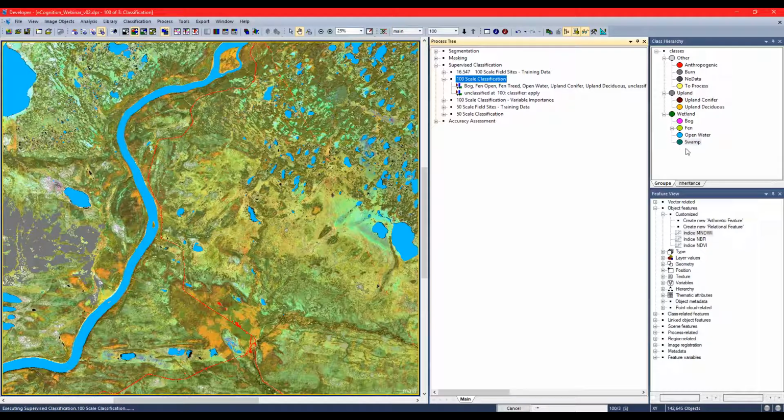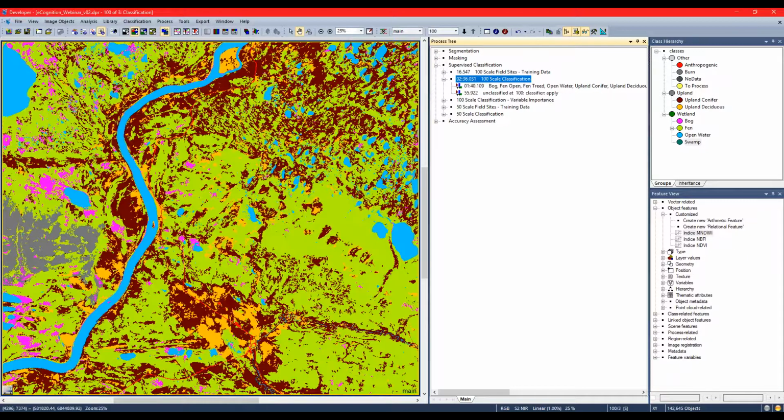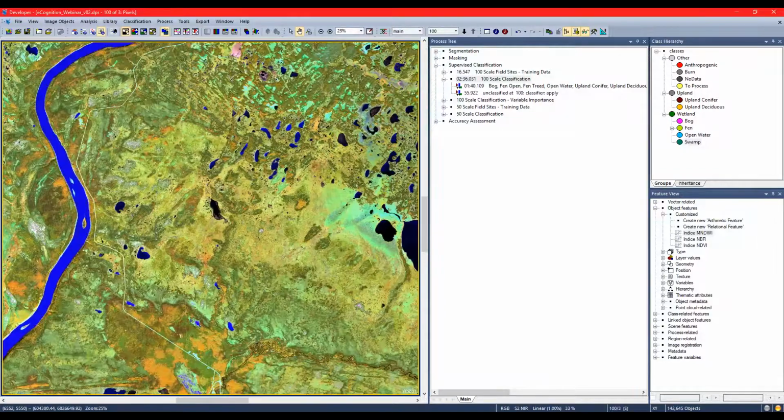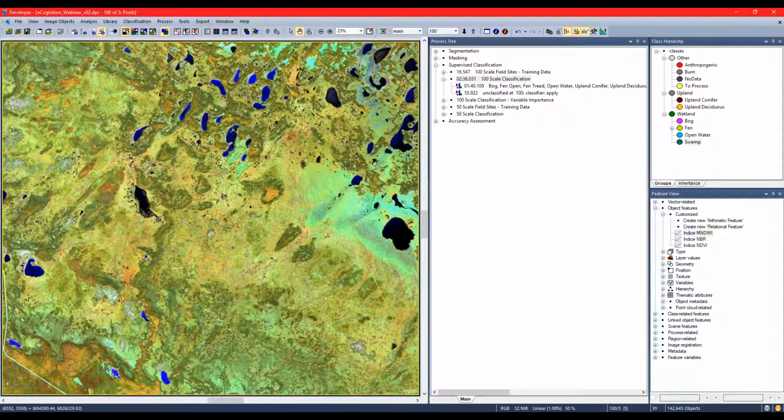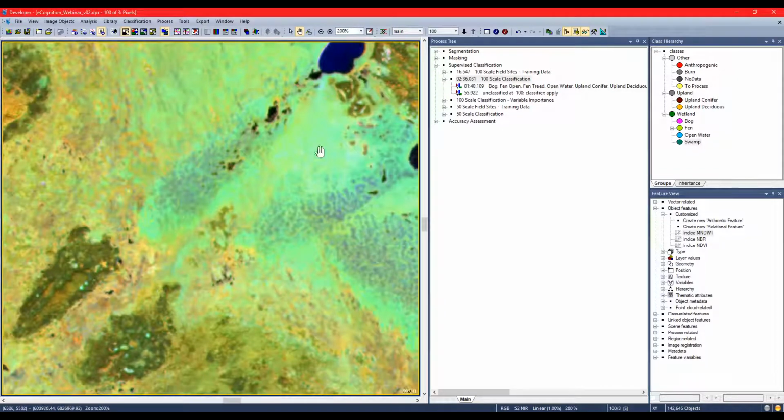Or for example, in this process that I have here, I did forget to mention that my field sites have separated out different fen classes, and that's just because their spectral characteristics across the landscape are very diverse. So for my visual demonstration, I've just rolled it up into one general fen class, but as I hover my mouse over the landscape, you can see, for example, as I zoom in here, various different fen types, even though that's all one general class.